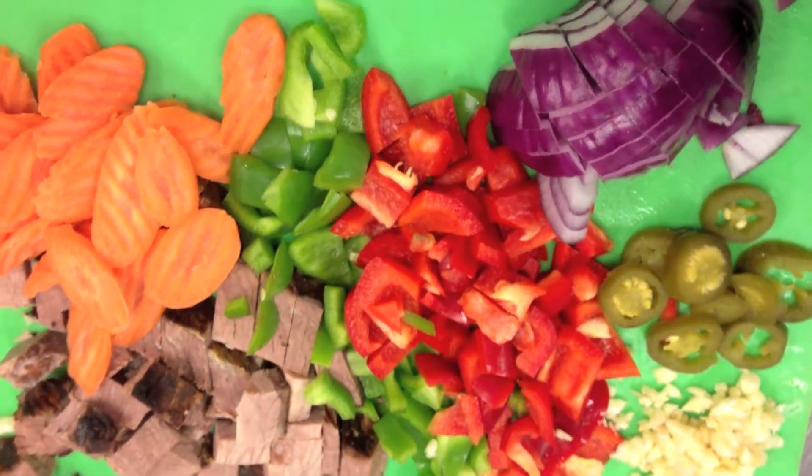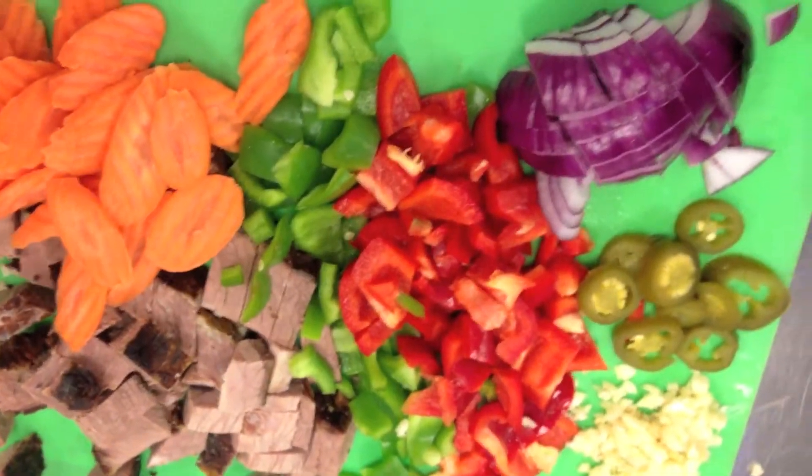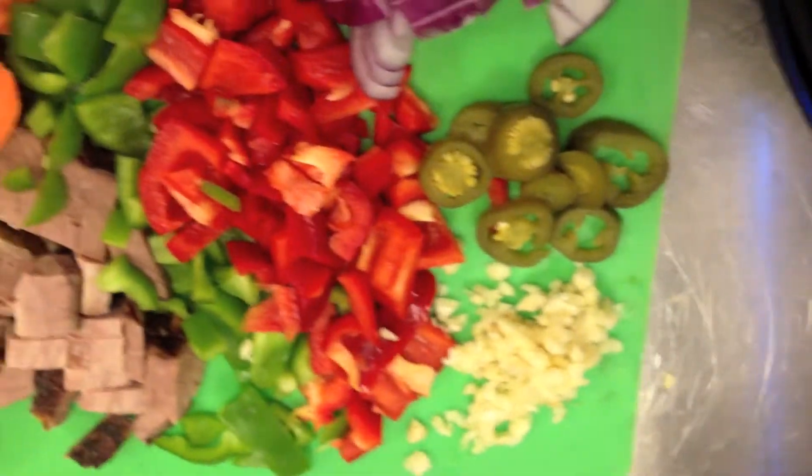Basically, you've got cooked potatoes, cooked brisket, something along those lines — whatever the meat is. And whatever vegetables are around, and you cook it all together with some onions and garlic. If you get some jarred jalapeños, that doesn't hurt. Have a look at all these items — it really doesn't matter how much of each one. I've got some brisket, carrots, some peppers, red onions, and a little bit of garlic and some jalapeño.